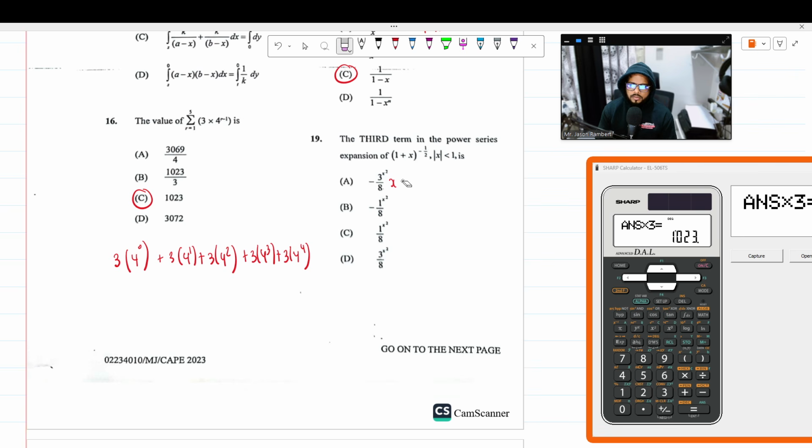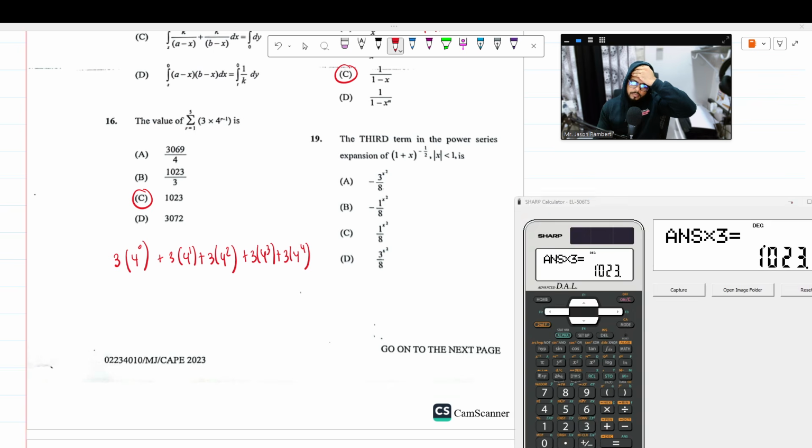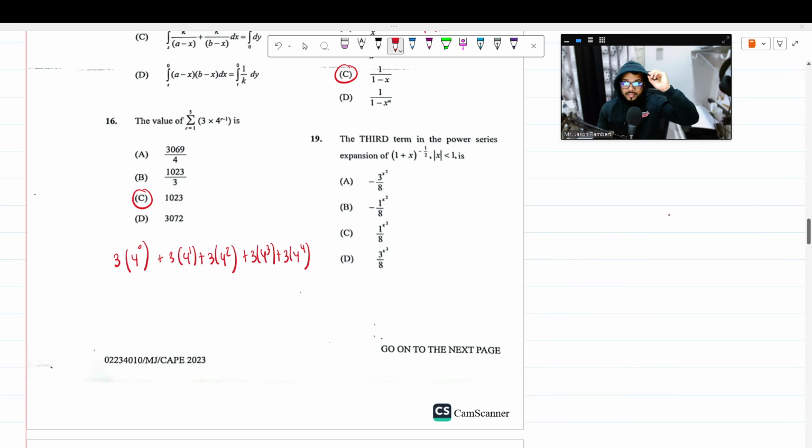Right now I have minus 1 to the power x squared on 8. Right? I mean, we know it's supposed to be x squared afterwards. And if I'm not mistaken, the solution for this one would have been, let me do it over. I think it was 3/8. So let me go and do it over, right?